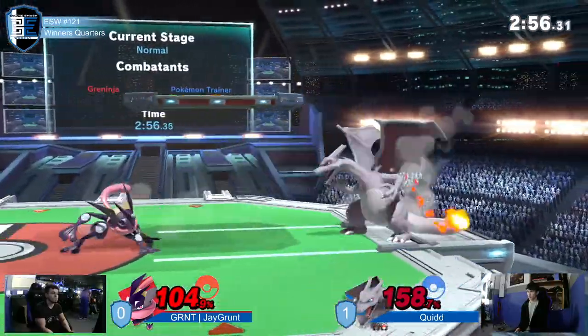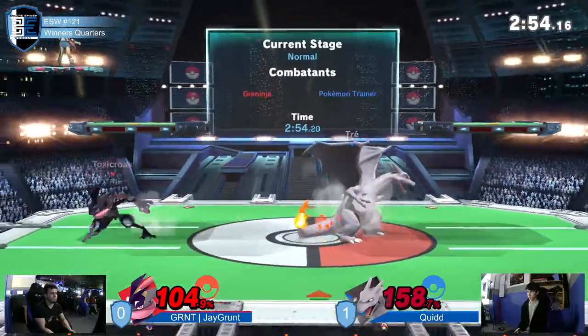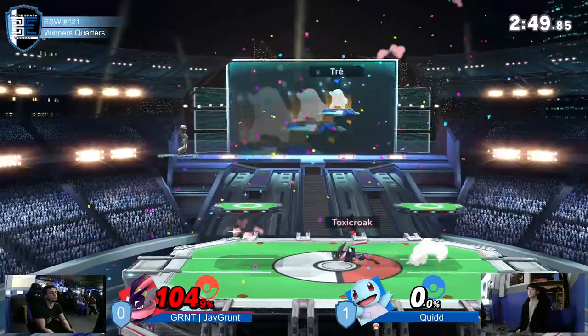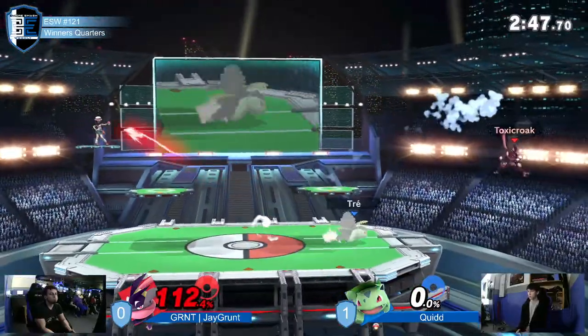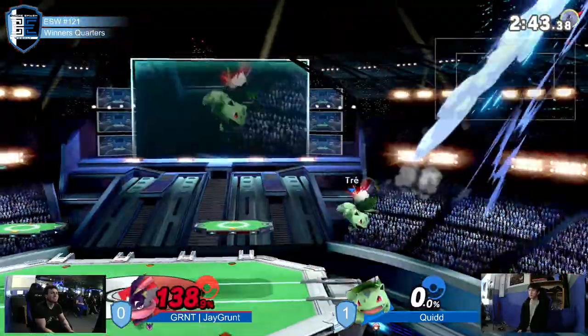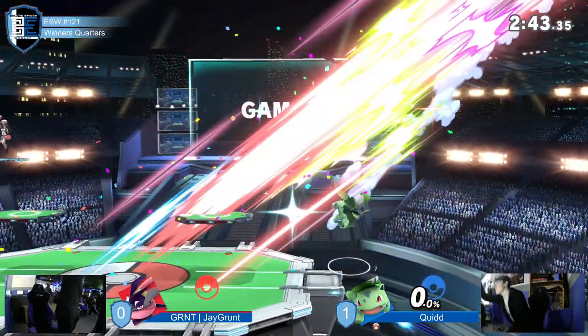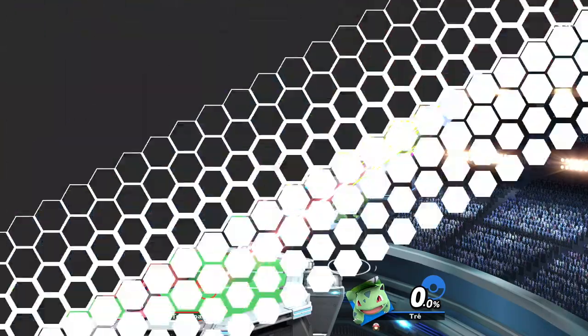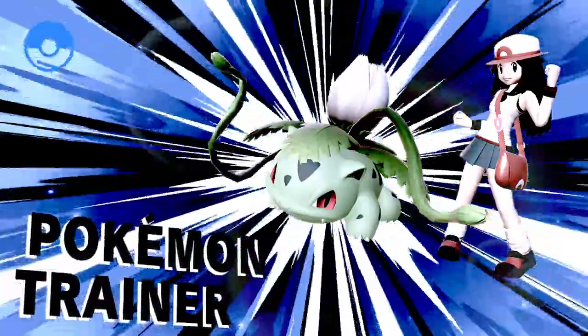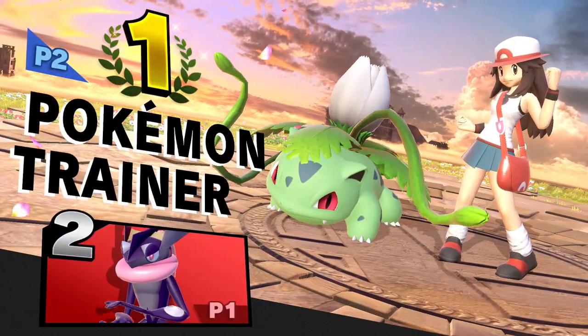And both players are probably playing a little bit hesitant because both players want this stock. JayGrunt does take it, but 104 not looking so good for him at the moment. Funny thing about that is he was always dead. Well, that was an insane game too from Quidd. As I was going to say, if he was any other character, he probably wouldn't have died from that down tilt forward air because Charizard is huge.